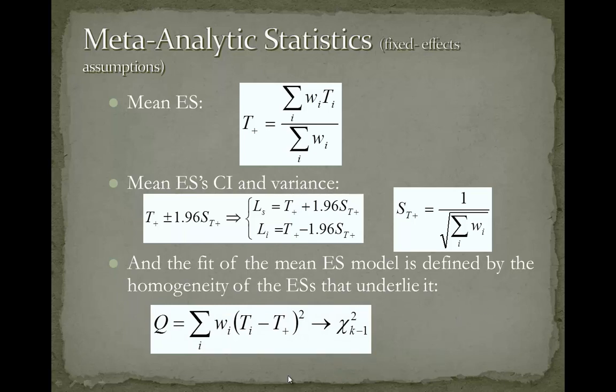Again, you've got your weights here, sample size weights, the kind of thing I just defined, and you're taking each individual effect and subtracting from it the grand mean, the one you've calculated up here. That's a weighted mean effect size. You're squaring those deviations, otherwise they would sum to 0. And that comes out as approximate chi-square distribution with k minus 1 studies, where k is the number of studies. Always use that for number of studies, not n.